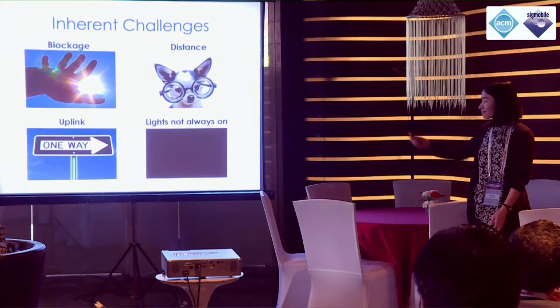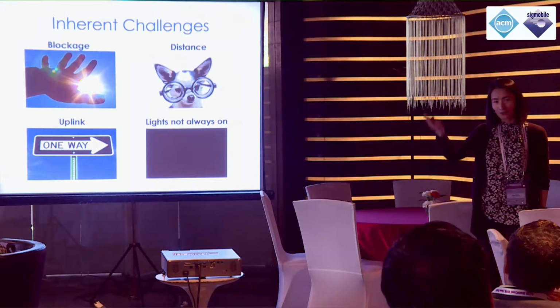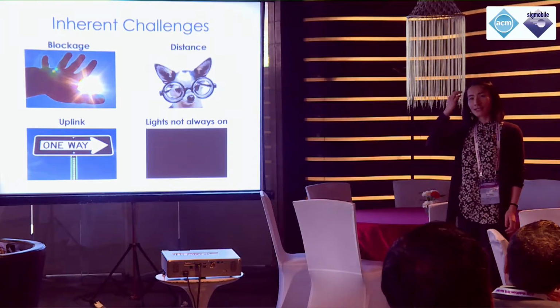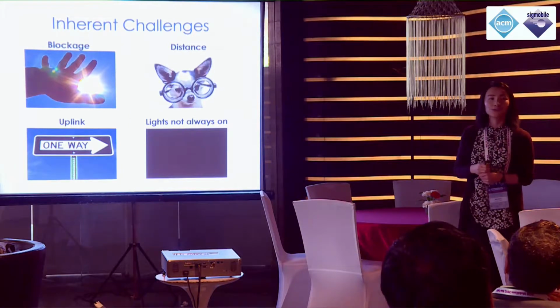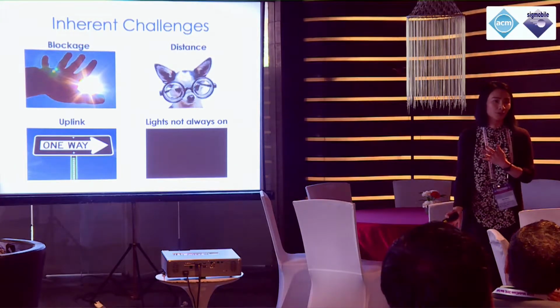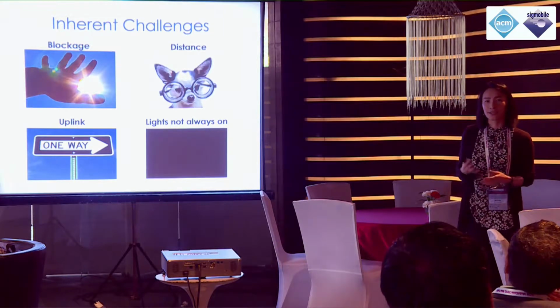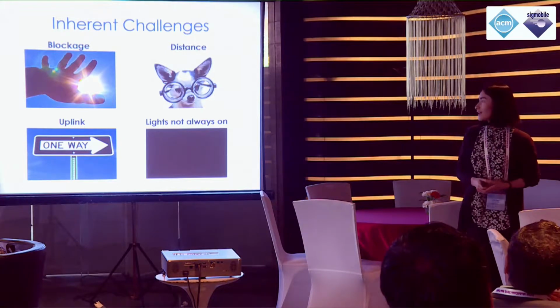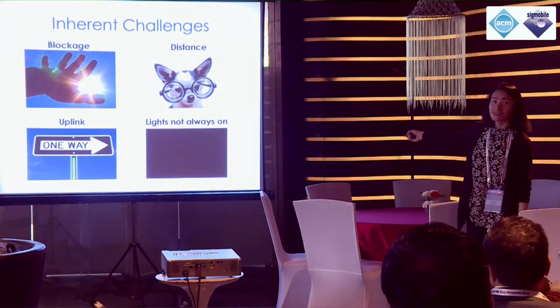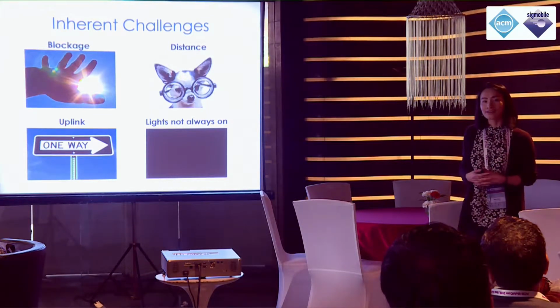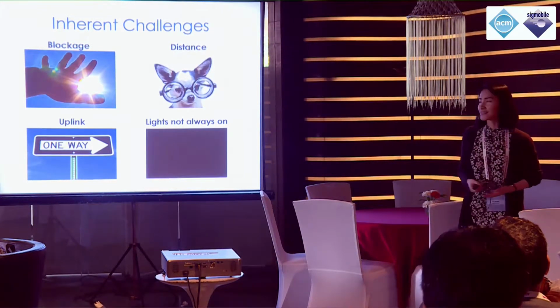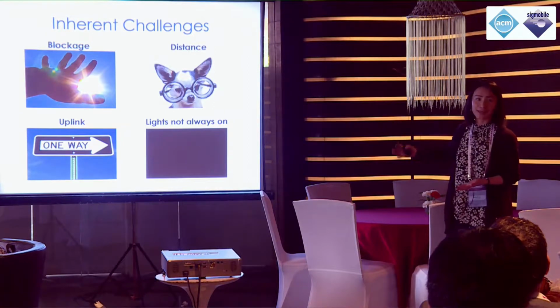And also you have the uplink issue, right? Even though the product is using near infrared, is there any option for you to still use visible light to realize a reliable uplink communication so that it's fully bidirectional? That's another open challenge. And then lastly, light is not always on, but you do need connectivity all the time. So how can you balance these two cases as well? I will give you some examples on each.